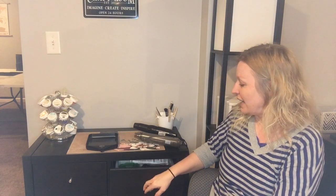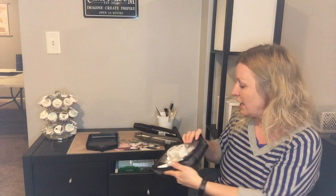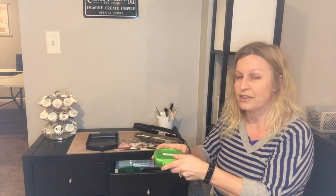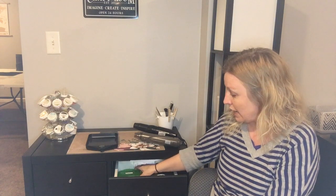In my drawers, I keep my extra powders in this little clear caddy from 31. And then I have a bunch of these from the dollar store. I like them because they snap the lids on, but it's just a good way to have a little bit. This is where I use the spoon to dump the powder back into a bigger container. And this is for heat and stick powder. This is for my clear embossing powder. And just an extra collection of miscellaneous powders mixed together.